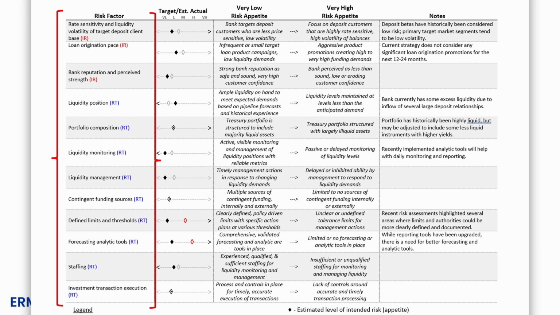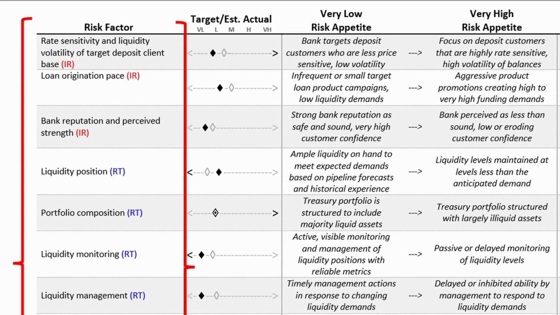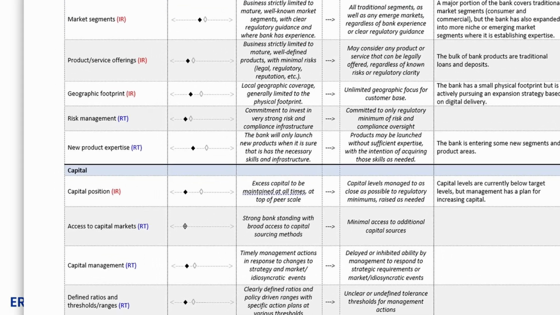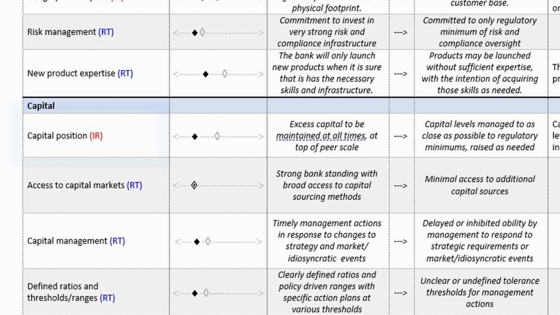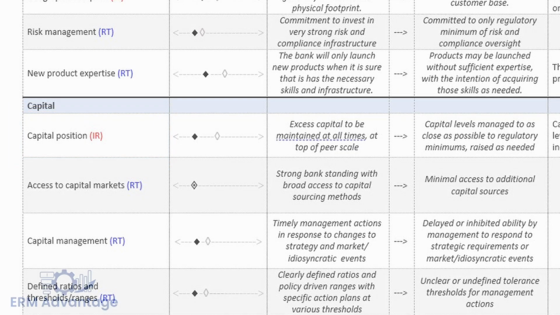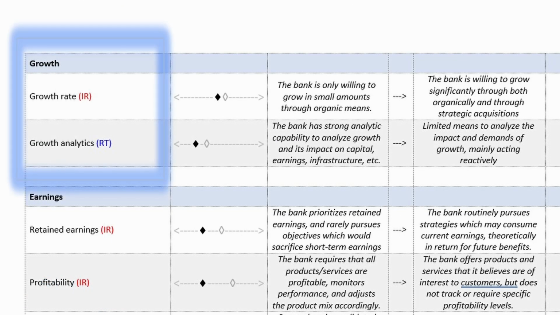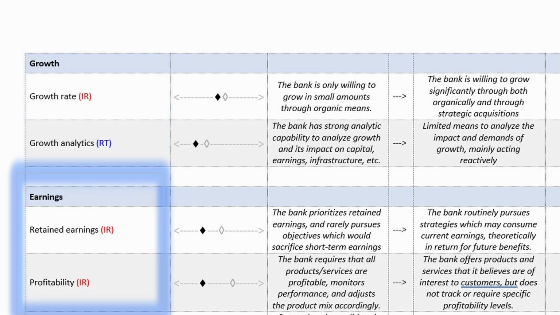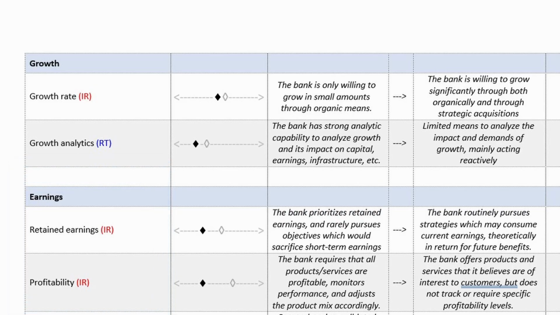For every major type of risk, we captured a series of factors that help establish an objective foundation to our risk philosophy. And many of those are objectively quantifiable. For instance, within the broad category of strategic risk, for capital, obviously this means our intentions around capital levels, balancing between retaining or deploying any excess capital. For growth, that obviously centers on growth rate and the growth rate at which management feels comfortable. For earnings, this means retained earnings, profitability at different levels, etc.